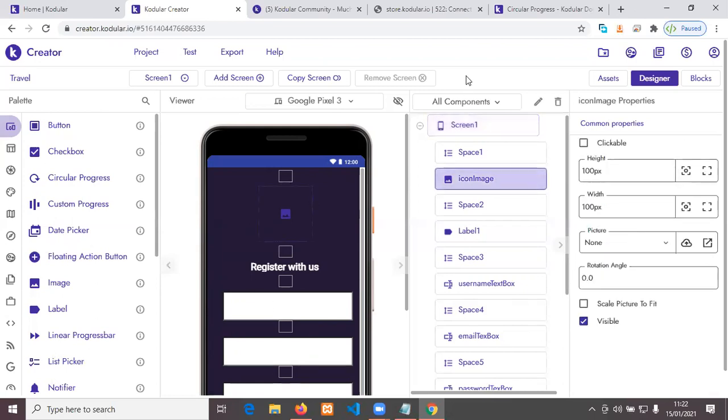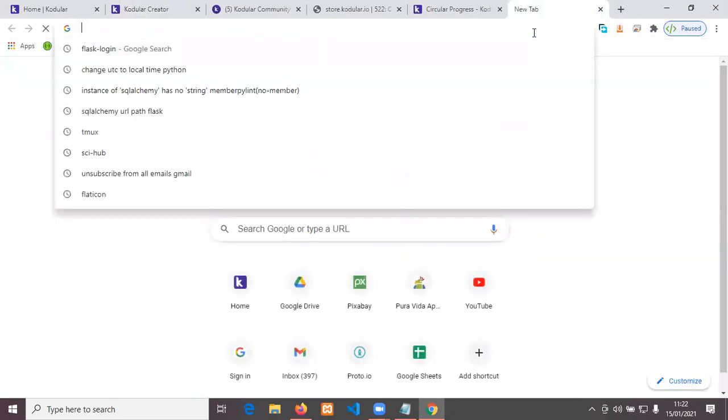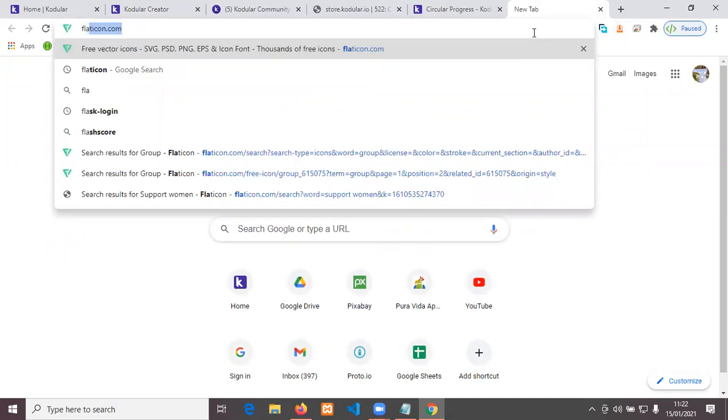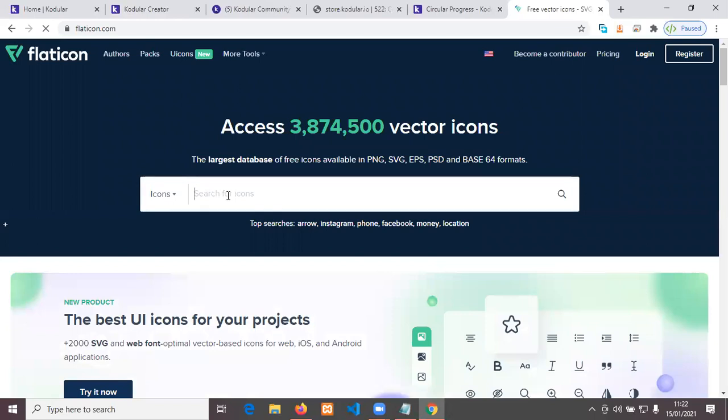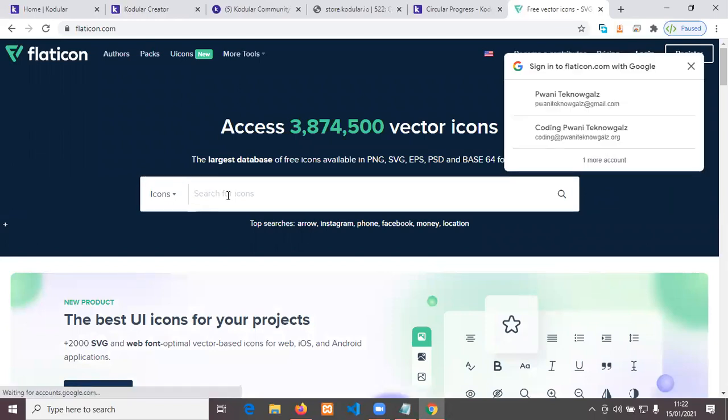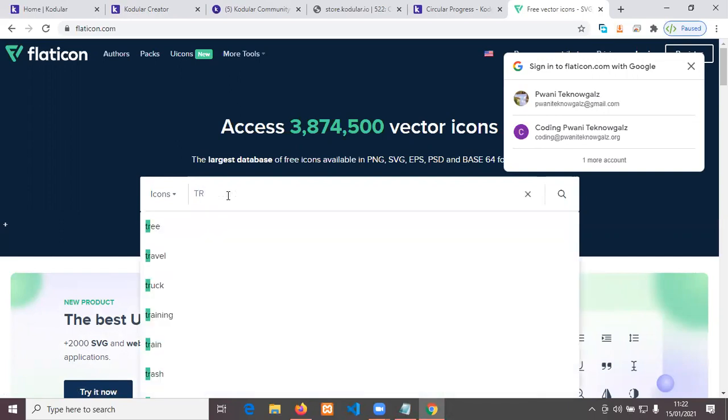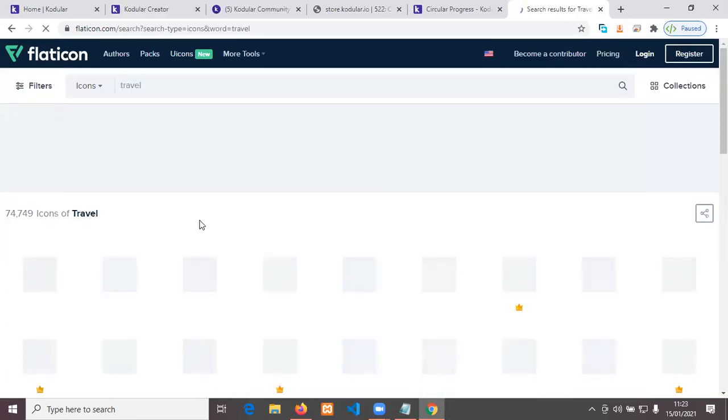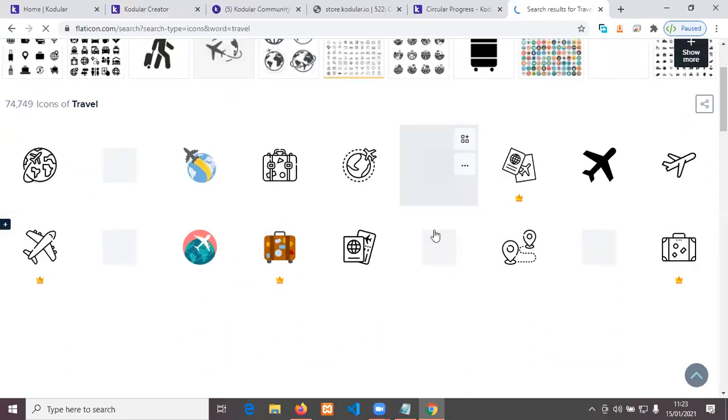So for icons, I know most of you have heard of Flaticon, but if you're good at graphics design using tools like Adobe and other graphic design tools, you can feel free to design your own icons. So graphics is a whole field on its own, but it's learnable, it's doable. So you can download any icon that you feel like. So for example, you want a travel icon, you can just search there, and then you can download the one that you like.